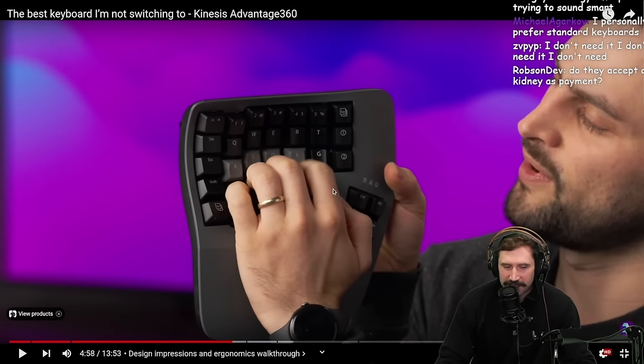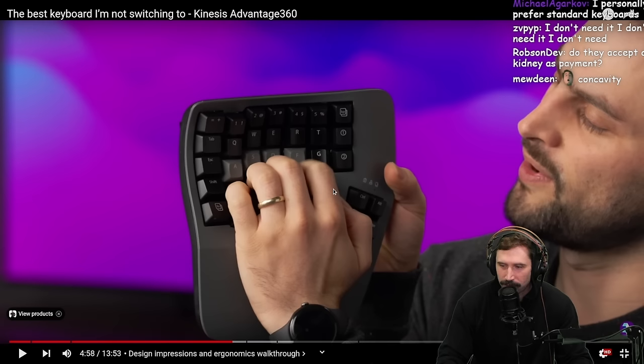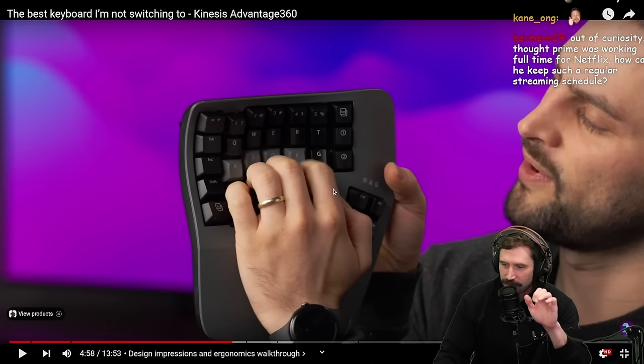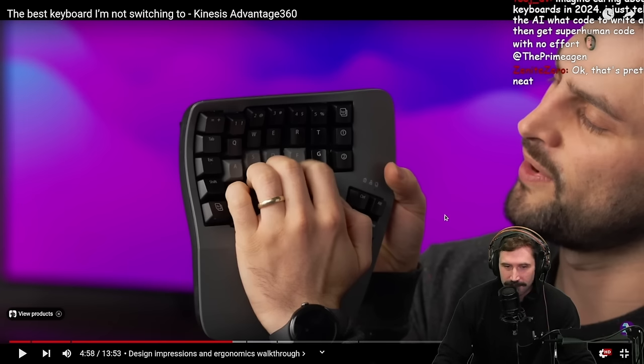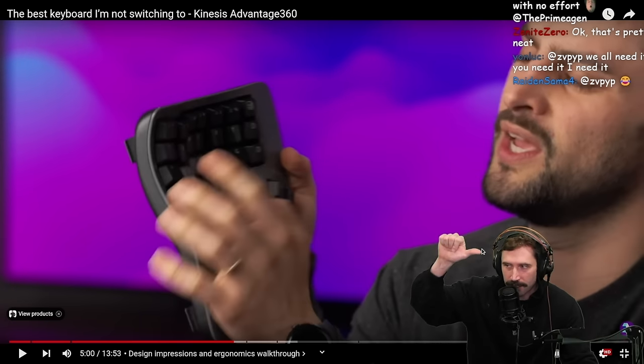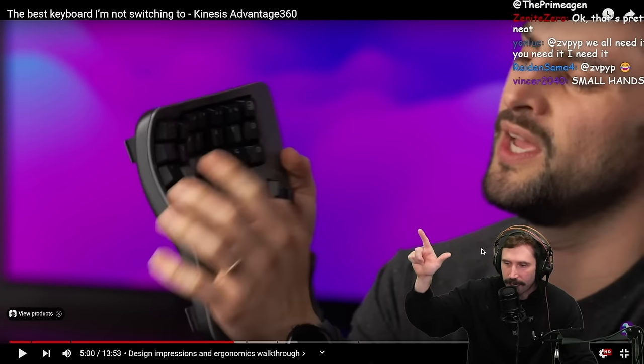By the way, this is one of my favorite features. It doesn't feel like I'm reaching that far when I'm going upwards. It just feels like I'm reaching out and pushing it. I have little baby hands, so I have to reach a little bit, but it's just not much. It's very nice. That's why I love concavity. That's why I always say it goes thumb clusters, then concavity. If you don't go thumb clusters, concavity as the order of importance, you're way off, right?